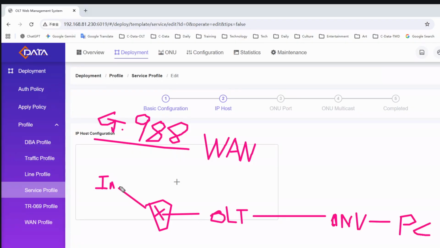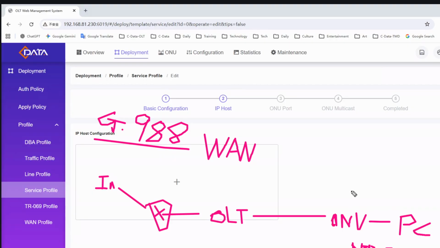So for the internet services, we can use the PPPoE, or we can use the DHCP. So it doesn't matter which way we use.